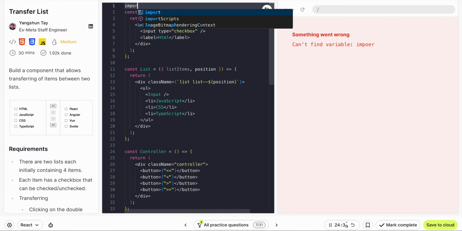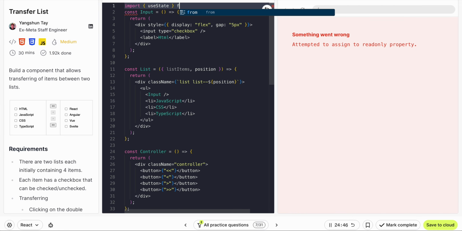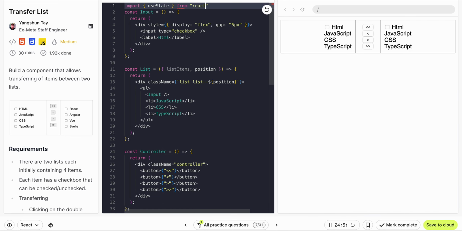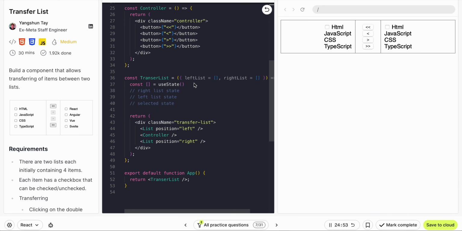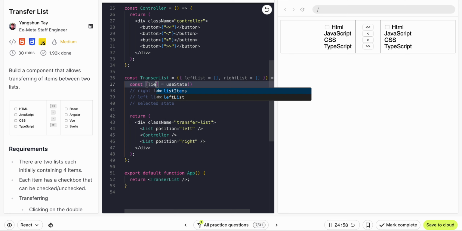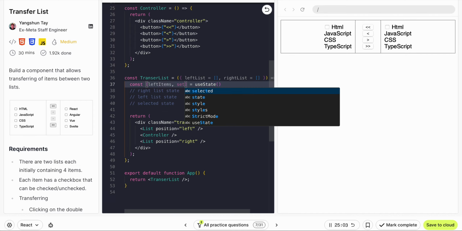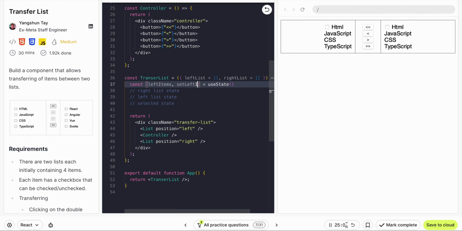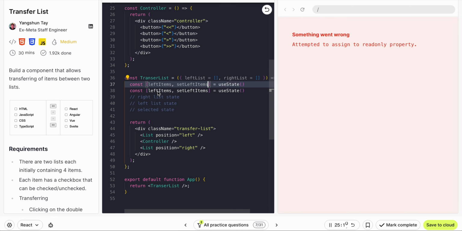Okay, we are importing the state here from React. It is done. Left items, set left items, but that will have right items.